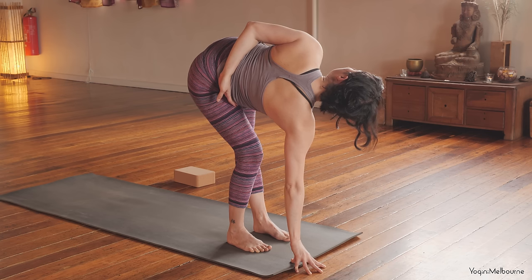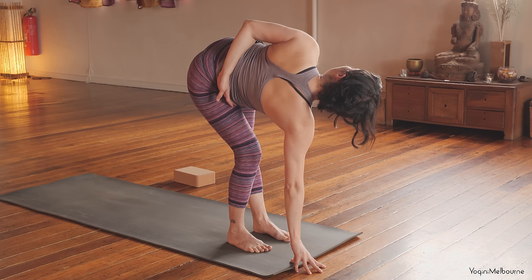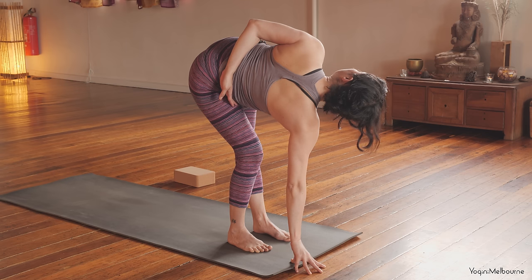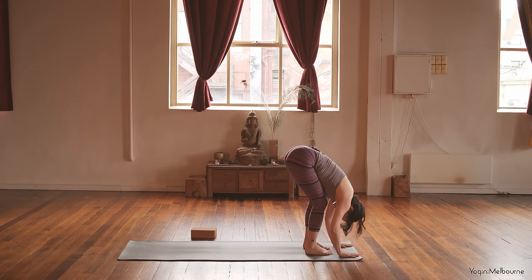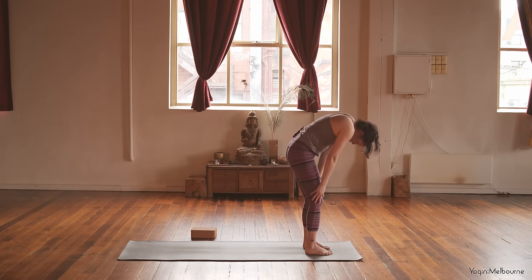Press down through the outside edge of that left foot. Continue to be active through lengthening out through the crown of the head, turning the shoulders towards the ceiling. Taking that left arm back up towards the ceiling, inhale. Exhale, soften through that left knee. Let the head relax down. Drop the hips down, take a spine roll to come all the way up.